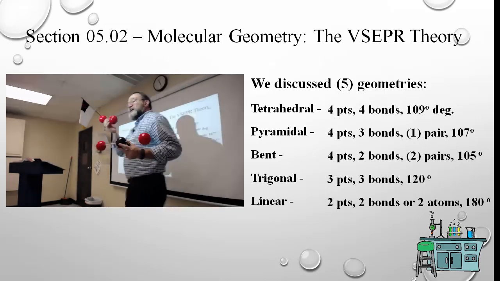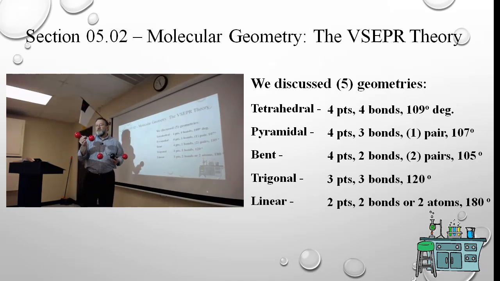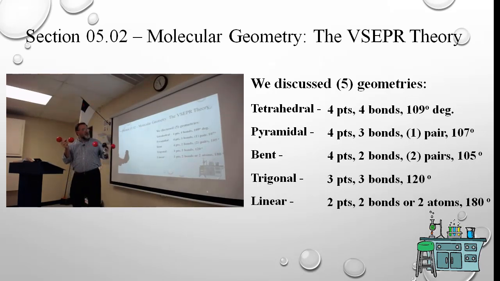And we used homonuclear diatomics as an example of this. So every geometry assumes that there's some pivot point, being the pivot atom, the central atom in the molecule. When you have a homonuclear diatomic or any other 2-atom molecule, there is no pivot point. All they have between them is a bond. And so that is considered to be a linear molecule as well. 2 or 3 ends drawn as a straight line. Okay? So that's a quick review of that.